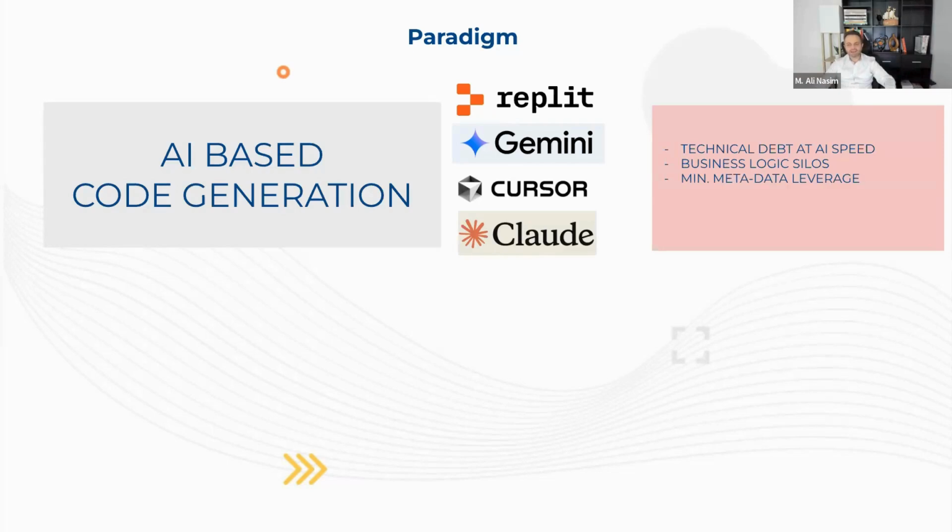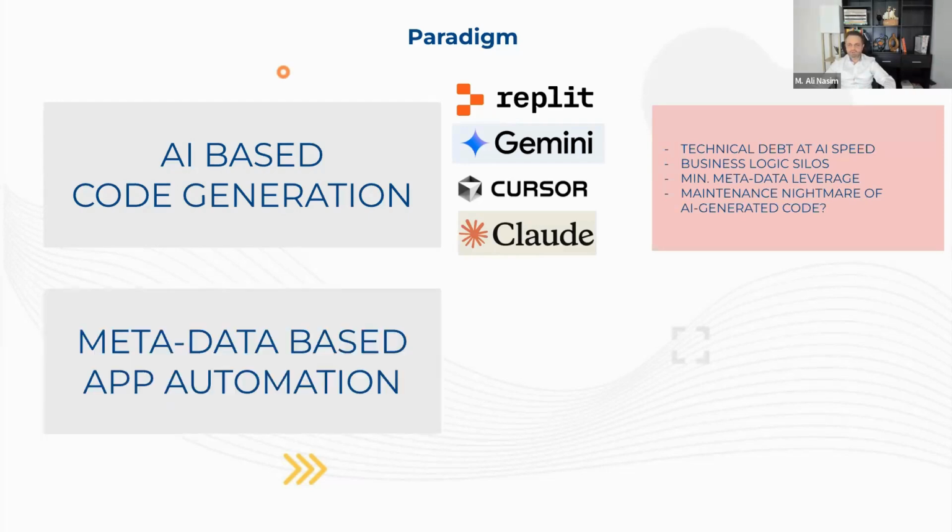The other issue with that approach is, again, you're not leveraging the metadata that you already have, right? So it's generating the new code. Maybe you can train it on your own data structures and get to leverage some of it. But as we'll show in our approach with Swift AI, how we've tackled that problem with that foundational technology being so well thought out. So the maintenance nightmare of this AI-generated code, like I said, is something we don't want to think about.